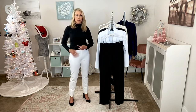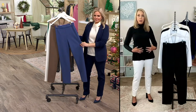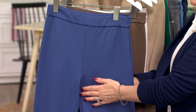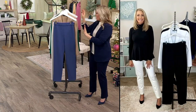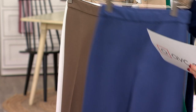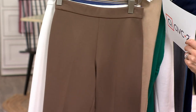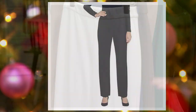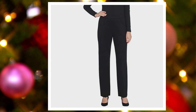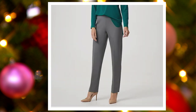Very clean lines — no pockets, no zippers or buttons. I've dropped a beautiful liquid knit peplum top over these cream-colored pants and love that look, with nothing poking through. When you have longer tops, it's so nice to not have a button poking through. Colors available: navy, Ocean Royal, Jasper, cream, black, brown, burnt olive, and dark pewter. Petite is a 27-inch inseam, regular is 30 inches, in extra-extra-small through 3X.